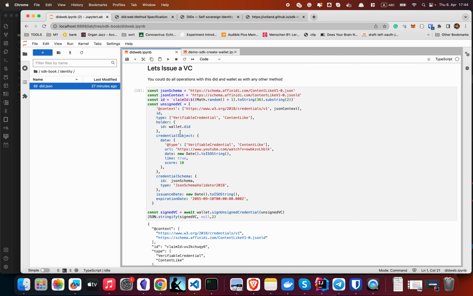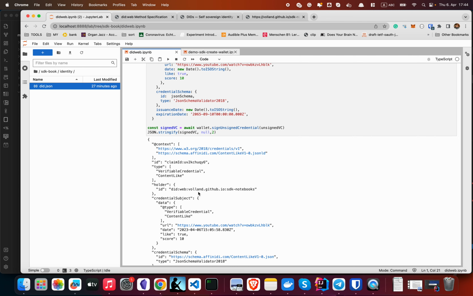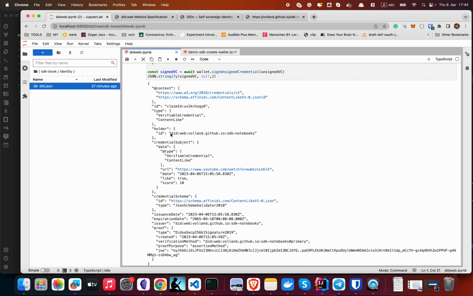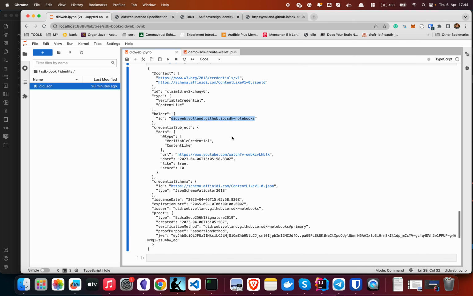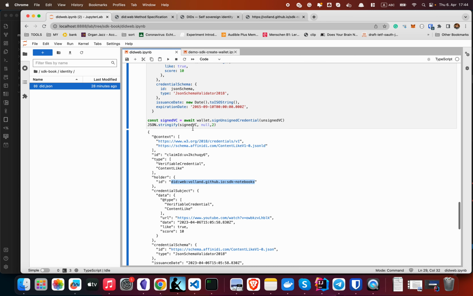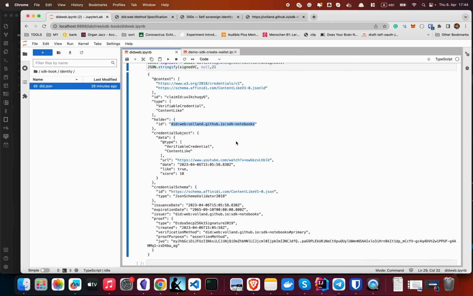Right now I'm doing a little exercise that will create the credential, and as you could see, we use the DID web here as the identifier of the holder, and as far as it's self-signed, you see the sign and sign credential, so it will contain the issuer. You see that it's quite compact. The issuer is the same.